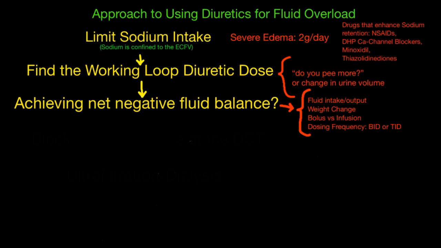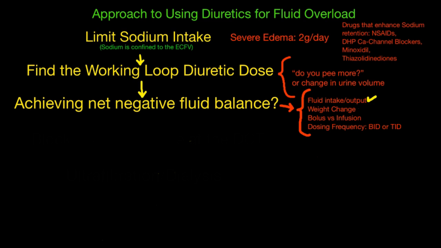Okay, so how do we achieve a net negative fluid balance, or how would we at least assess that? So number one, for inpatients, we can assess their fluid intake and fluid output. If we see that the urine output exceeds intake, at least that's evidence that more fluid is leaving the body. And so also keep in mind that there's some insensible losses, maybe 750 even to 1,000 liters of mostly hypotonic water a day. And so using urine output and strict ins and outs is one way to monitor this.